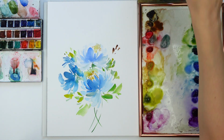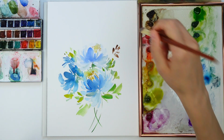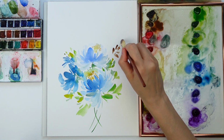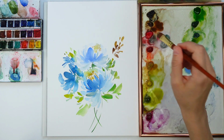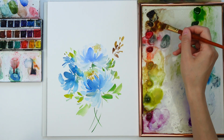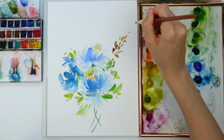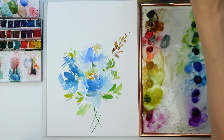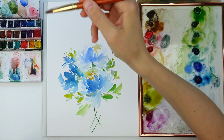Then I take my filbert brush, the one that I've used to create the peonies, and using mainly the side of this filbert brush, I started to create some filling flowers in brown color. I mix mainly burnt umber and some yellow ochre, and these filling flowers are longer in shape and are sort of framing our blue flowers.